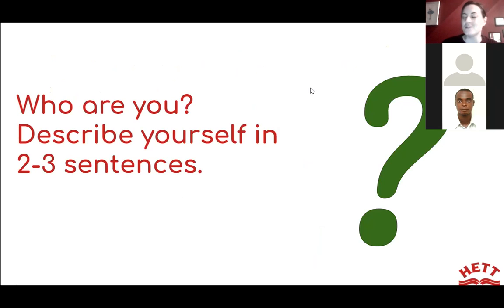I'll give you about a minute or two to either tell me or type in the chat box, describing yourself in 2 or 3 sentences. Okay, so yes, Kathleen introduced herself.